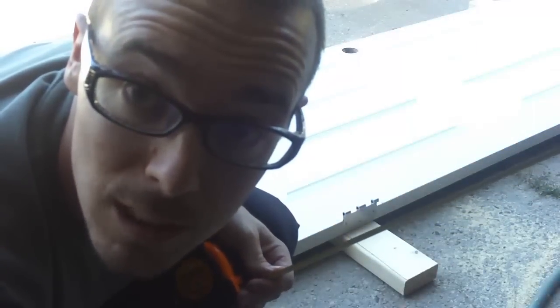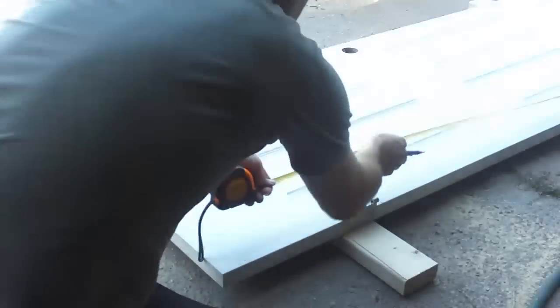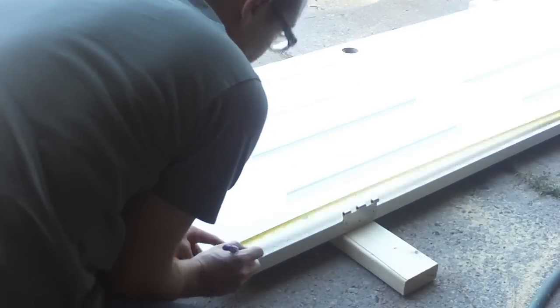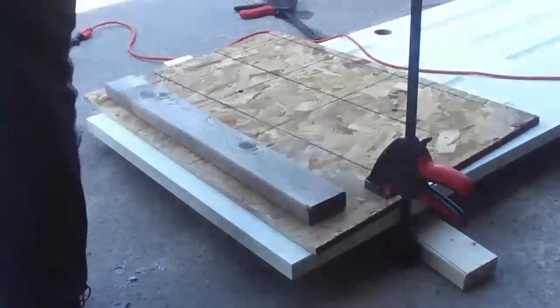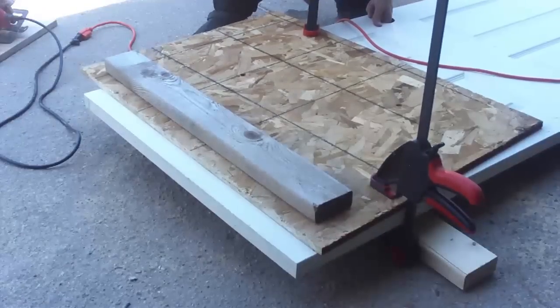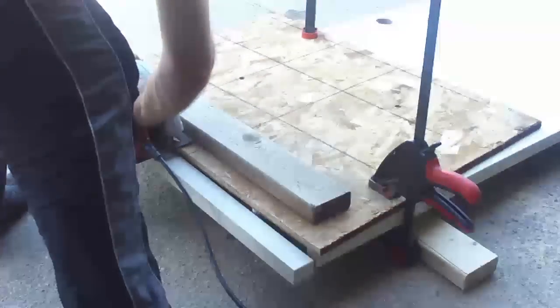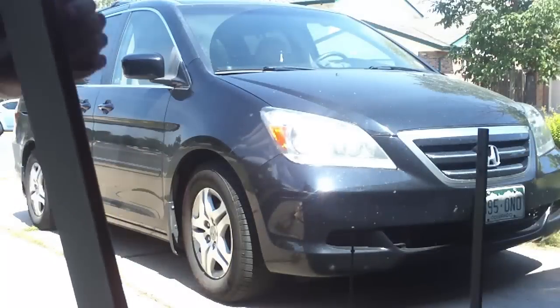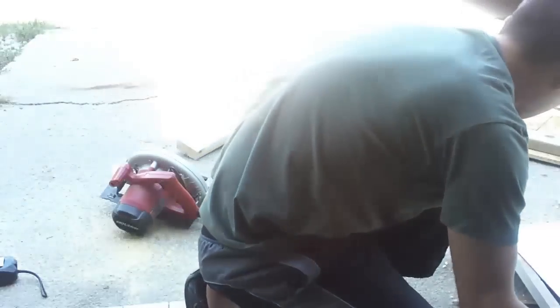Alright, so we need our door height to be 78 1/4. As you can see, we cut into the hollow of the door, so we're going to bust this apart, take out the block, and put that in there. Get my knife and clean up this edge and we'll put it in. So we got it to work after all.